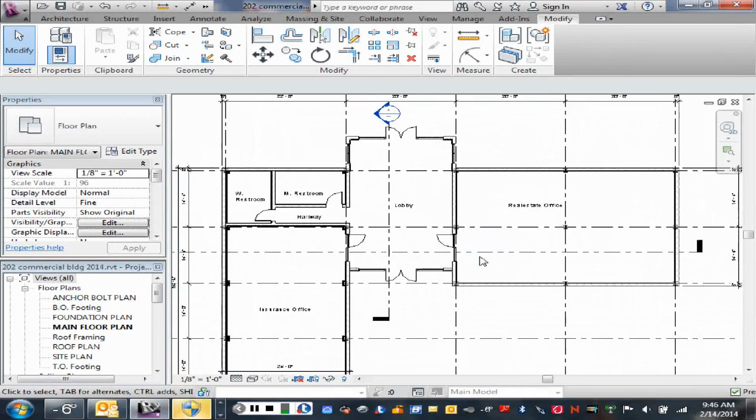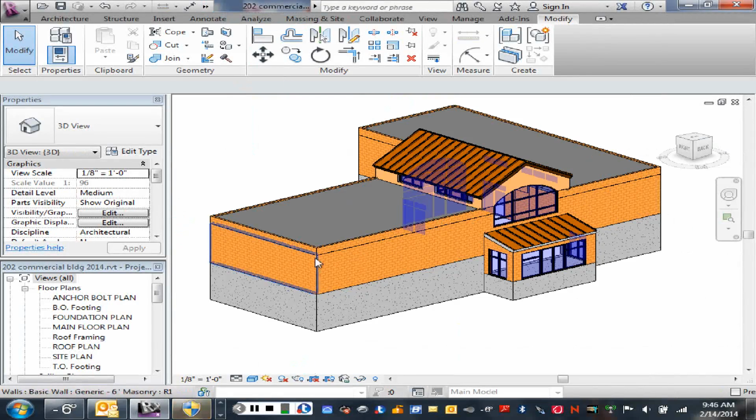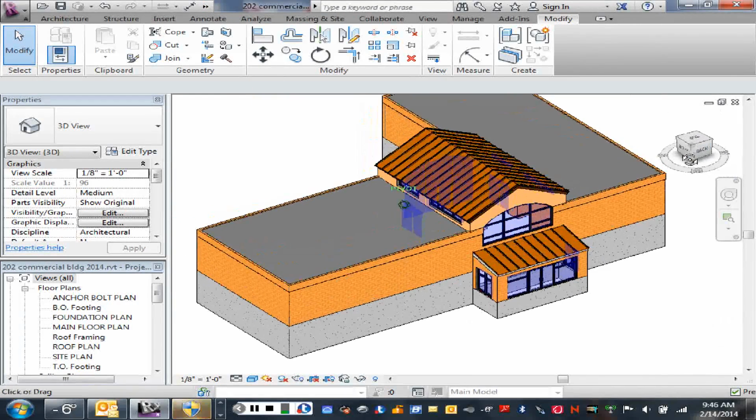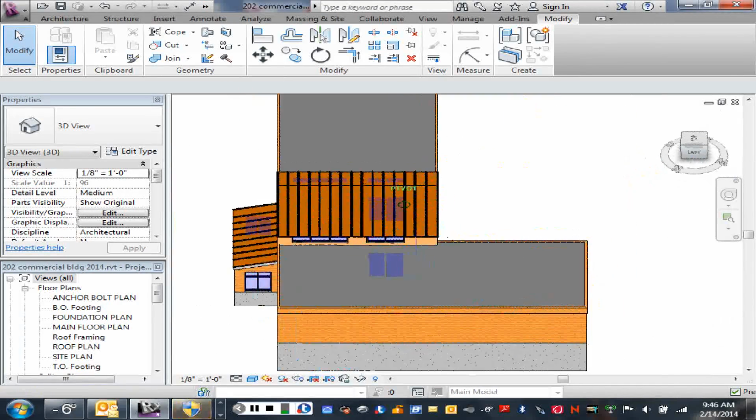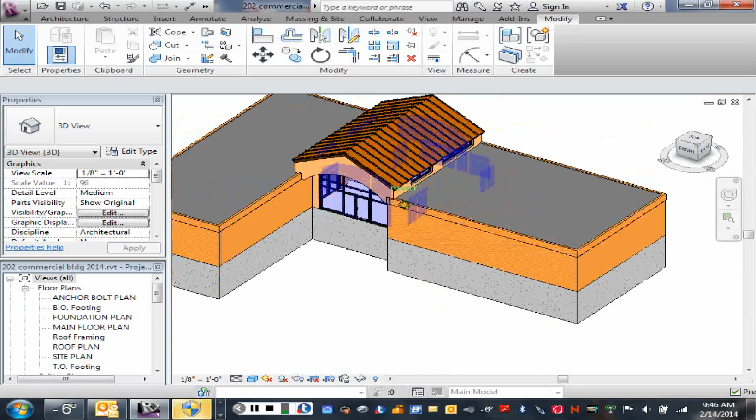Up on the screen I have a building that I'm working on here. It's probably different than what you're working on. But as you're working on your floor plan, you also need to be thinking about your exterior at the same time. So whenever you're working on your floor plan, make sure every so often you go look at your building in a 3D view and see how things are working out. You kind of have to work the exterior and interior together to come up with a good design. You can come up with the greatest floor plan and have a really terrible looking exterior on the building if you aren't planning them together.